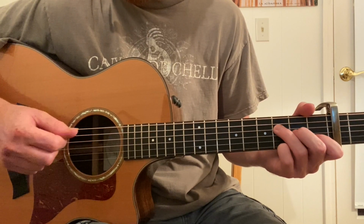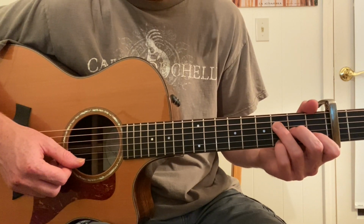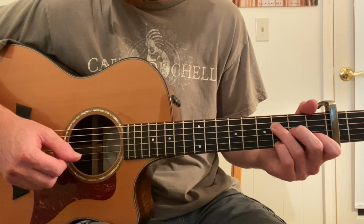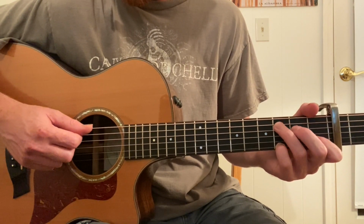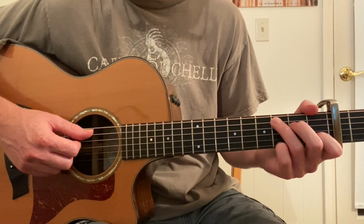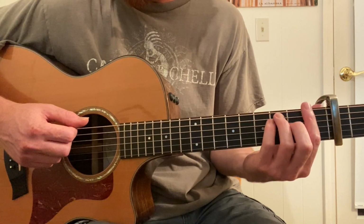And then F chord, but this type of F, where we hit the fourth and third strings with always the pinky down here. Down, down, up, down, down. Okay, so that's chilly, and back to C. And then halfway through this, we release the pinky there to go to the F chord.